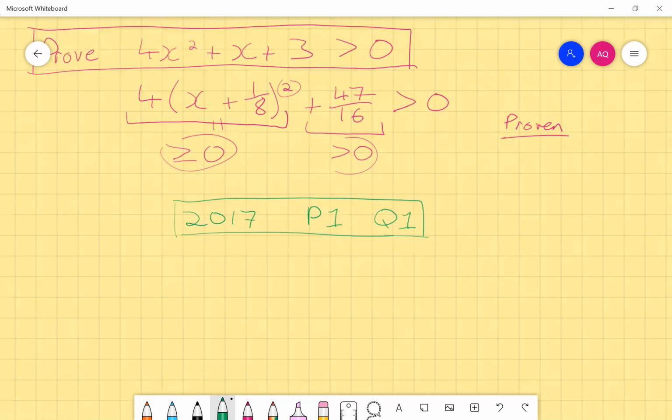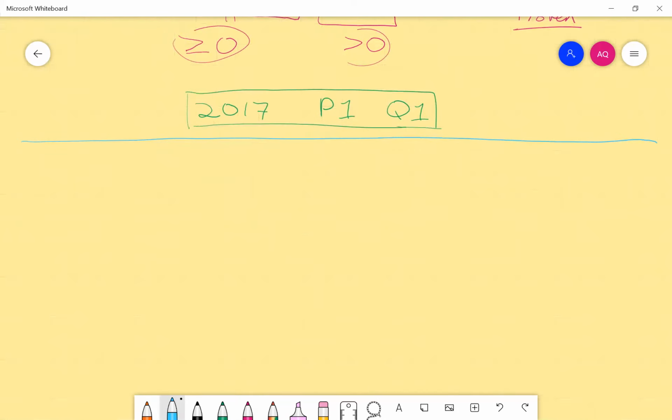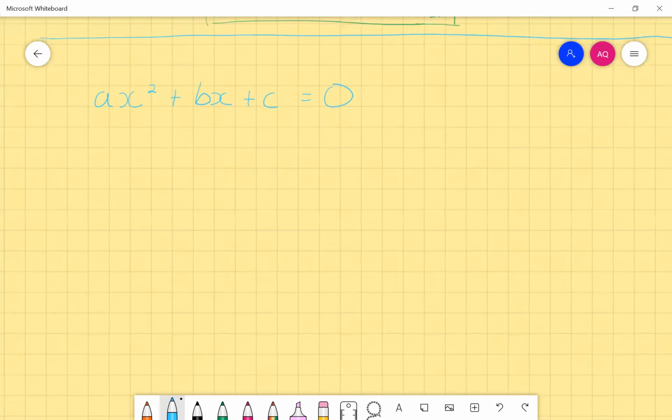The last thing I'm going to do in this video is a nice little proof that I haven't seen asked before in an exam, but it will be good for practice of completing the square, and also practice with working with fractions in algebra, and could potentially be asked. We can actually prove our minus b formula using our completing the square method. So how would that work? In general, a quadratic equation is ax squared plus bx plus c equals 0. That is our general form of any quadratic equation.